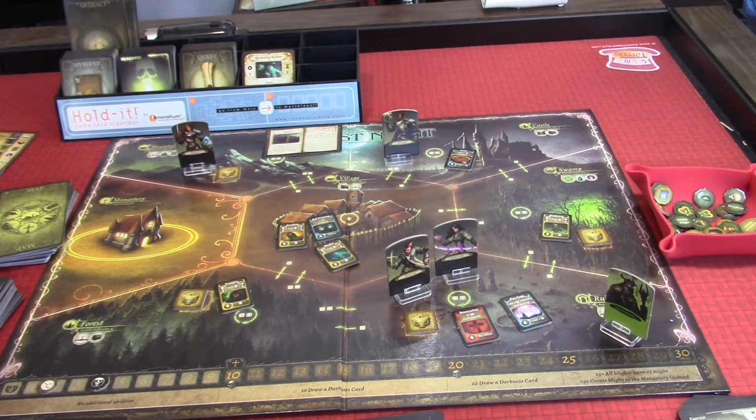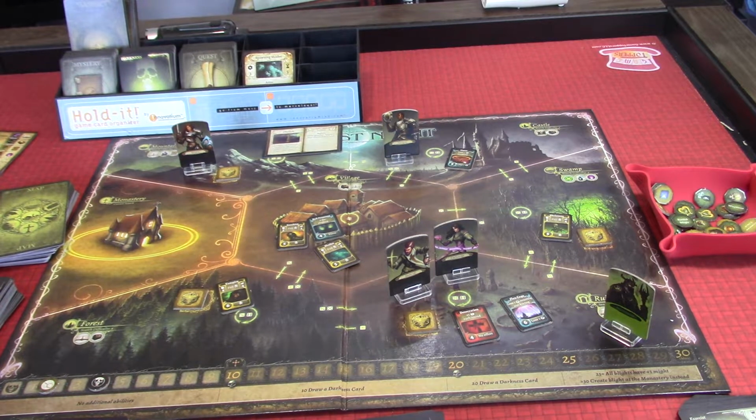which is good. However, down at the south side of the board, you can see that we're dealing with the Necromancer and some blights, and he's really taking us out right here.